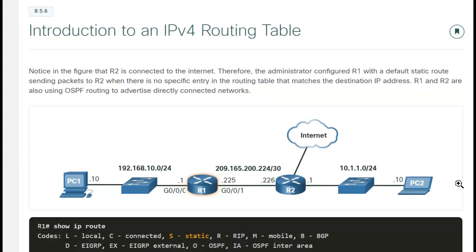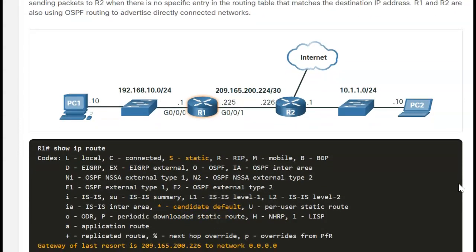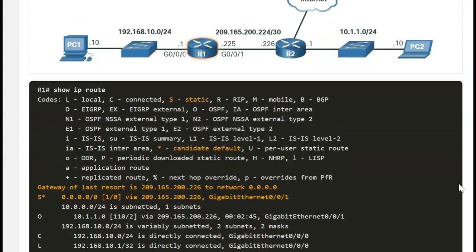Now, let's take a look at an IPv4 routing table and show you what types of things are there. So you've got your brief diagram. To display the routing table, the command you want to use is show IP route. In the top section, it gives you all the codes that it's going to list below, what protocol it's going to use, what its default is.